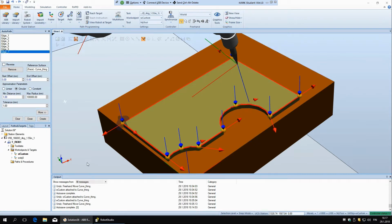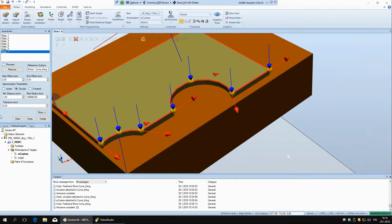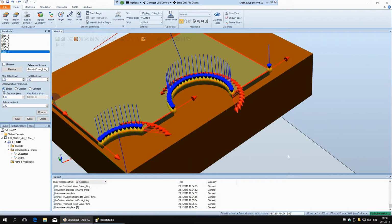you can have an arc with a very large radius. It might already look as even a straight line, but it can still approximate it as a circle. And then this tolerance here is the maximum distance between the actual geometry and the path that it will create. So let's see if this will make any difference. If I say 5 millimeters, for example, no, it won't. But if I say 0.1, let's see, no, it's still same, but maybe it's more use.